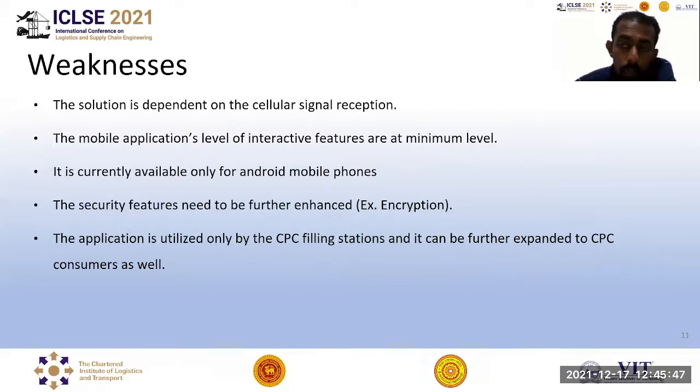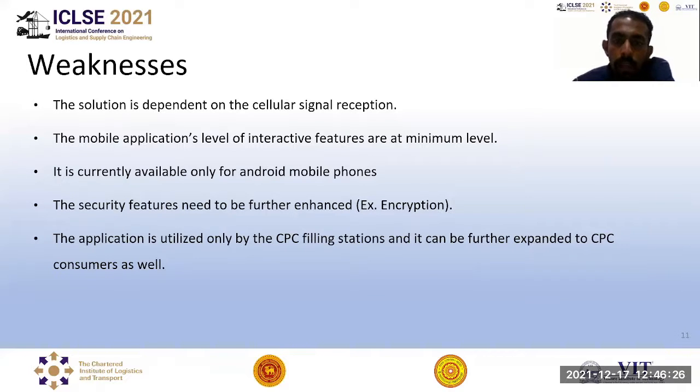So with respect to weaknesses, there are quite a few. Say the solution is solely based on cellular signal reception. Although the telcos claim they have island-wide access, there are still blind spots, and there are very weak signal reception areas. So even we are facing the same connectivity issues with respect to the filling stations. Some of them are having difficulties in placing orders. So hopefully things will improve in the upcoming years.